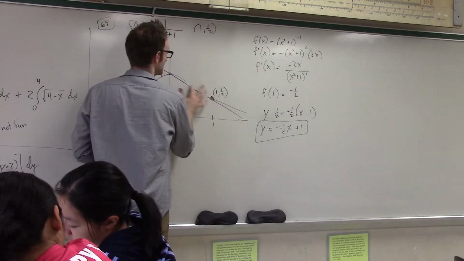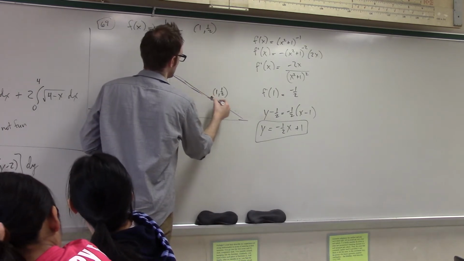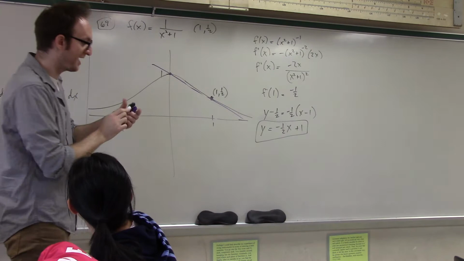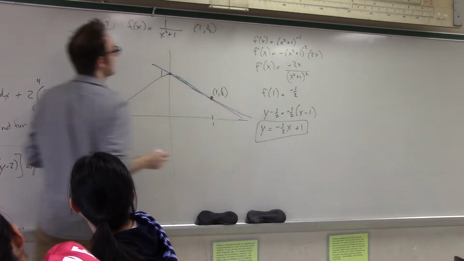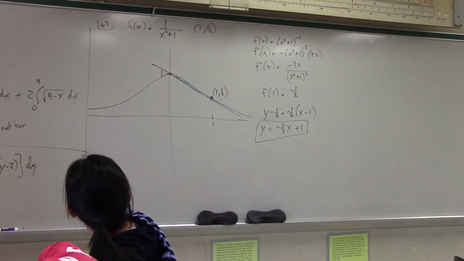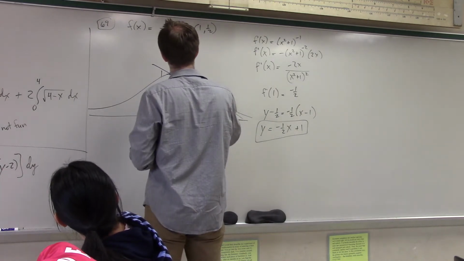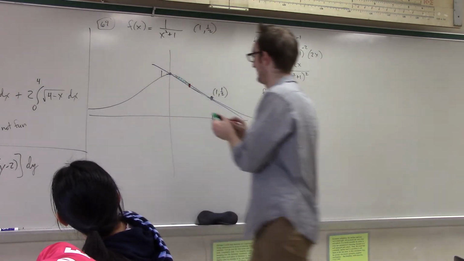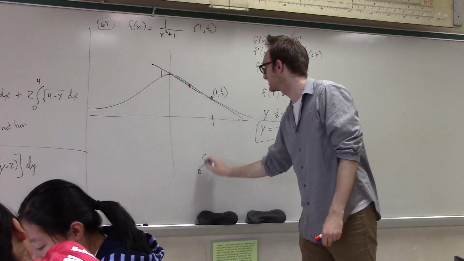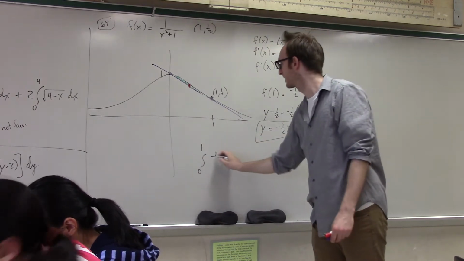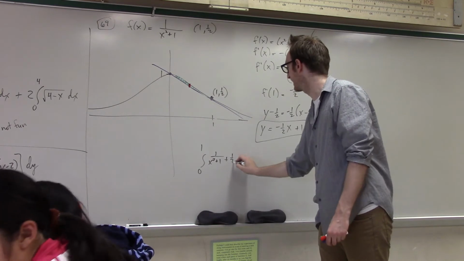Okay, so all of this work was really just to set up the problem. I'm going to redraw my function now. The entire problem is to find the area of this tiny region, the gap between the function and the tangent line to the function. And now that I've done that, I can draw a representative rectangle, and so the area of this region is going to be the integral from 0 to 1 of function minus line. So it's going to be plus 1/2 x minus 1.